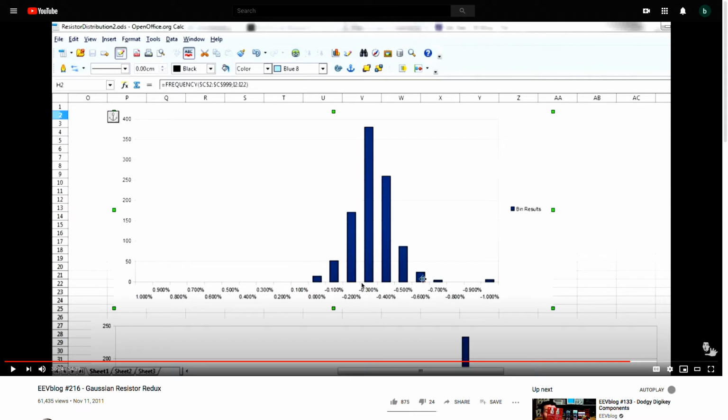But again, that distribution is pretty tight. So if you pick a bunch of resistors from that same lot, it's very probable that they will match each other. In other words, the resistance may not be exactly the value that was specified by the nominal value, but they will be very close to each other. And again, the standard deviation is not something he quoted for this particular sample, but it's probably in the ballpark of maybe 0.1%, 0.15%, something like that.